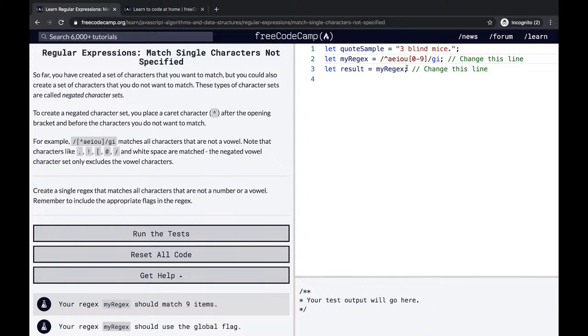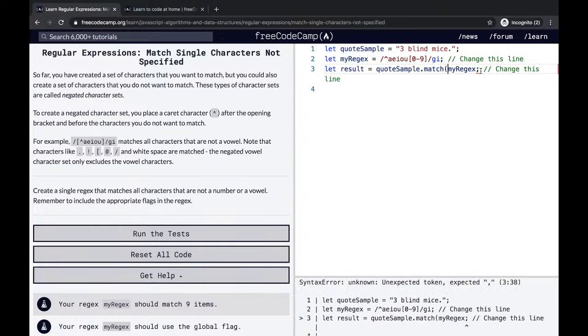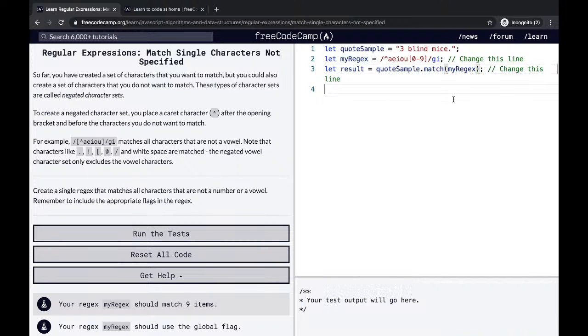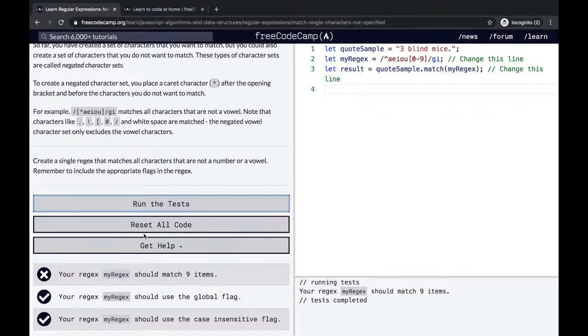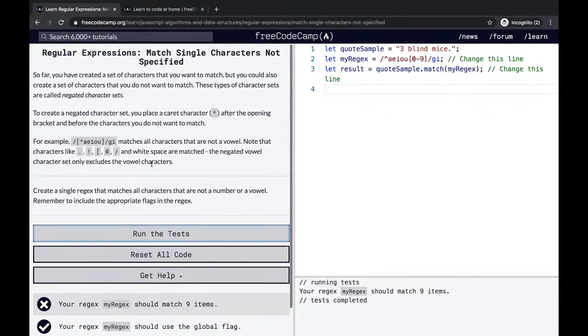Now, my regex: code sample dot match my regex. Let's run that code. It should match 9 items.